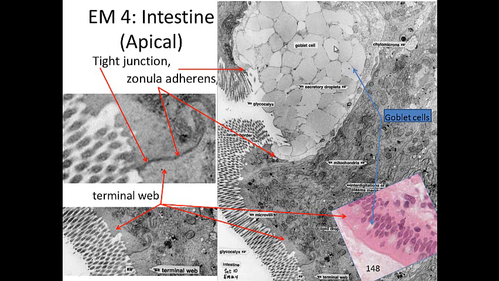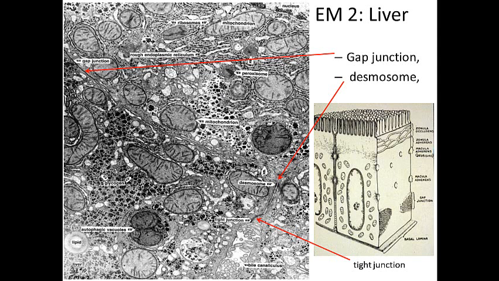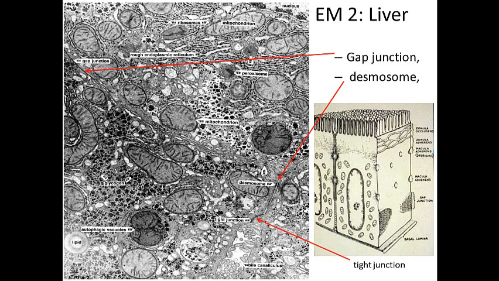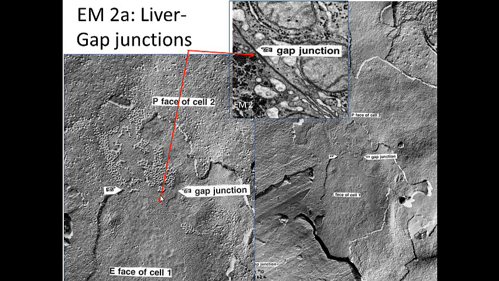The goblet cell has secretions we've seen are PAS positive — pink staining. The gap junction can be seen in liver cells as a uniform gap, very dark because of all the proteins between the two. Here is a bile canaliculus; in order to keep this separate from the blood, you have a tight junction — zonula occludens, zonula adherens, macula adherens — the same type seen at the apex of the cells. The gap junction proteins project from one cell to another with a hole that makes a channel for communication between different cells.